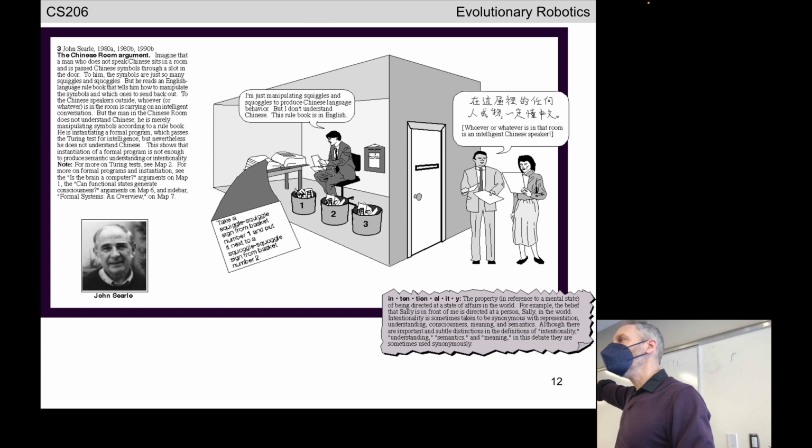Now, there is a person inside the Chinese room, which can be a little bit confusing. But remember, this person is basically an automaton. They do not understand Chinese. They are just taking these squiggles. They go to this book. This book is written in a language that the person understands, which in this case is English. And the English instructions say, if you see this set of squiggly marks, write this other set of squiggly marks on the piece of paper and repeat. This thing is basically responding to a huge set of if-then-else rules.